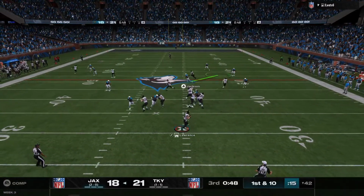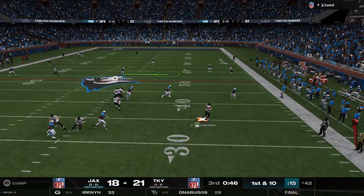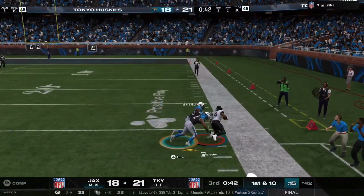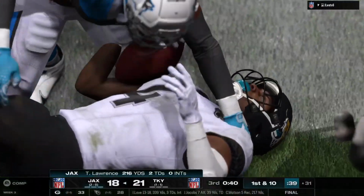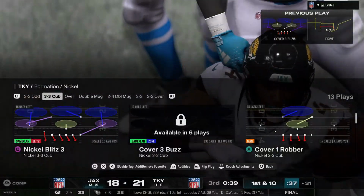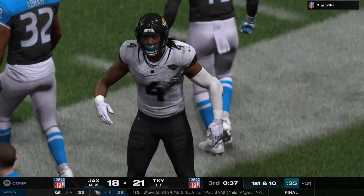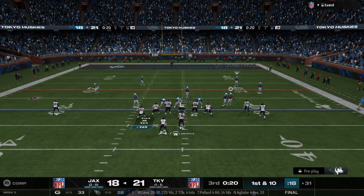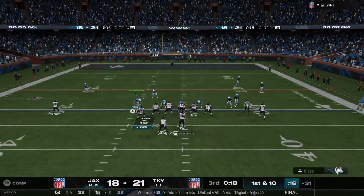Here's Lawrence to throw. Forced out to his right. That's Bigsby. He's got it. And they catch up to him, but not until he's got a huge gain and a first down. He'll move the sticks after ripping off a gain of 28. They've got first down from the 31.